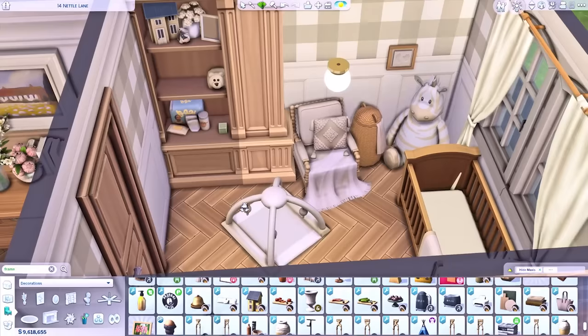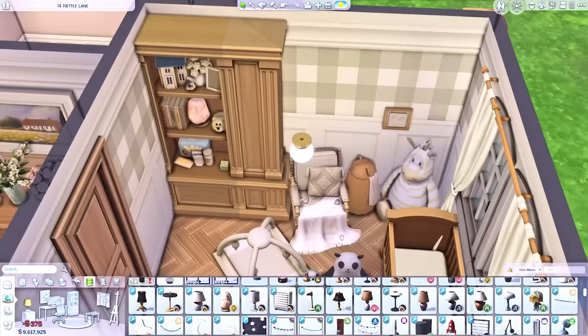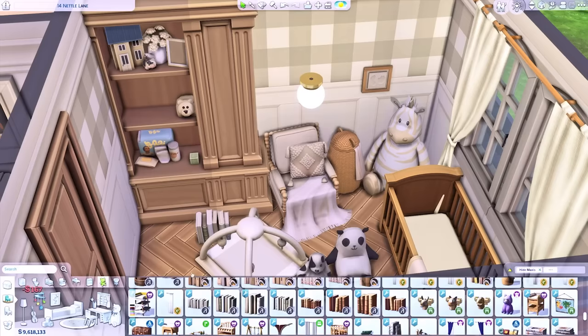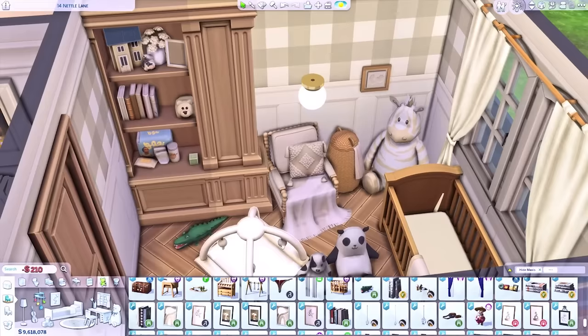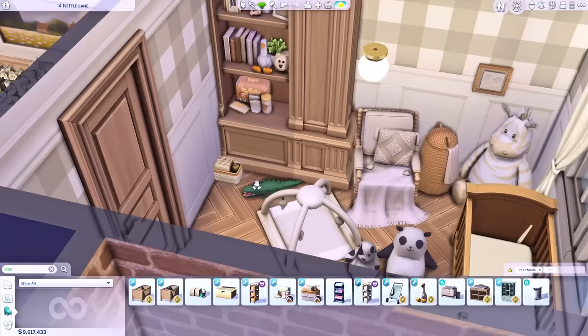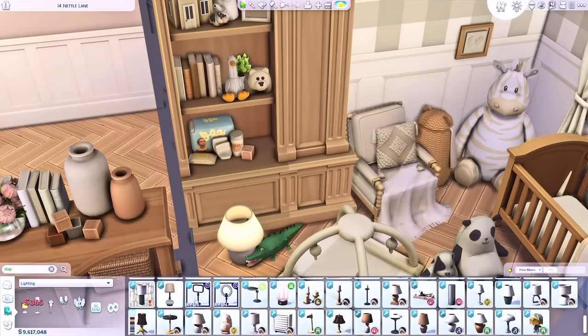But Harry has recently come out with this coastal collection, and every single part seems to be a different room within the house. So there's one part which focuses on the kitchen. There's also another part which I believe focuses on the lounge room. There is also a nursery part and so on and so forth. I am using part five, which is the coastal nursery collection. So in here, I decided to use the crib and then also the armchair and the changing table.